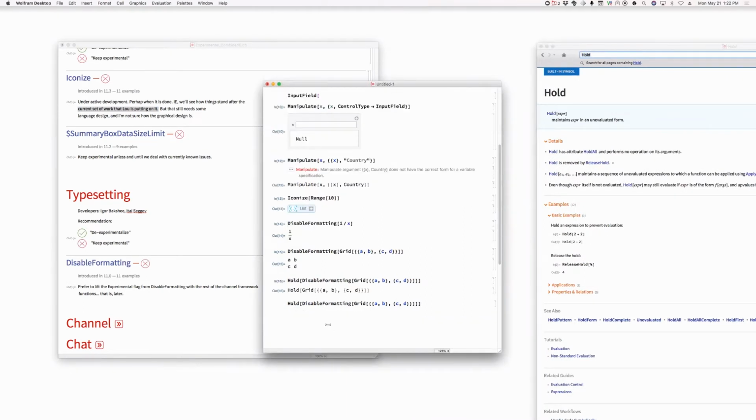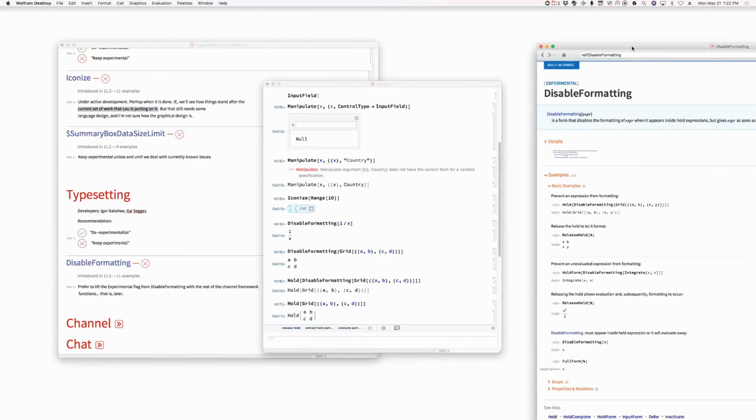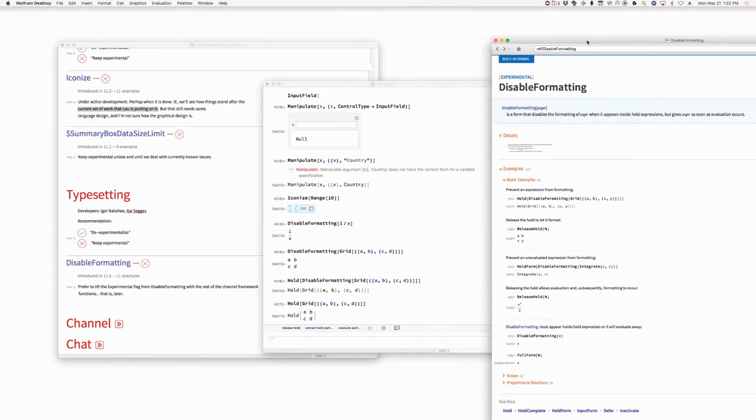Yes, it is correct. Okay, but this name, disable formatting, if it applies only inside hold, is a nuts name. It's inside hold and inside hold complete and inside right-hand side of rule delayed. Everything that is held can benefit from this. This is a crazy thing.